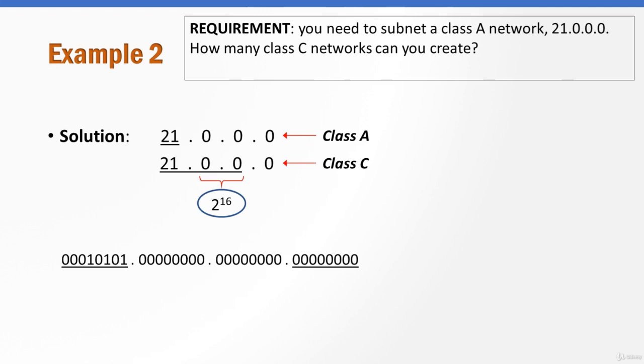For example, if we're a company or, I don't know, an internet service provider or anything like that, and we buy this network, so we are assigned 21.0.0.0, we can change the host portion, the original host portion, but we can't change the original network portion. So we're going to use the middle 2 octets as a subnet portion. The first octet is going to be the network portion. The second and the third octet are going to be our subnet portion for our C networks. And then in all of our C networks, the last octet is going to be the host portion.